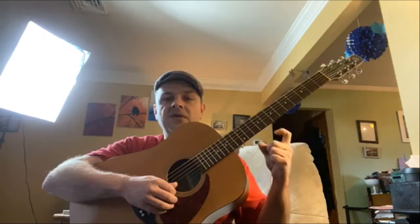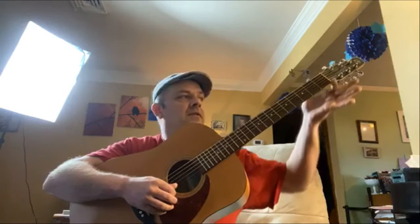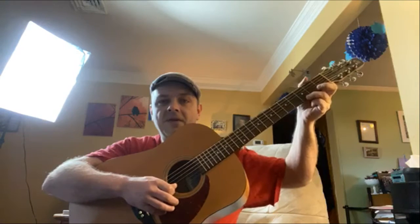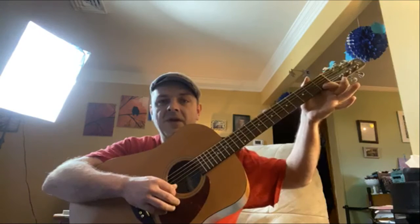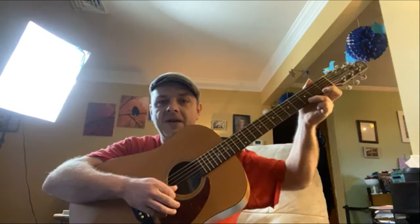What we're going to do — you always want to arch your fingers. You never want to play guitar flat; you always want that arch in your fingers. We're going to start on the first string on the first fret and play that note with your index finger. Then play the third fret on the first string with your ring finger. So: first fret on the first string with your index finger — leave that finger down — then play the third fret on the first string with your ring finger.